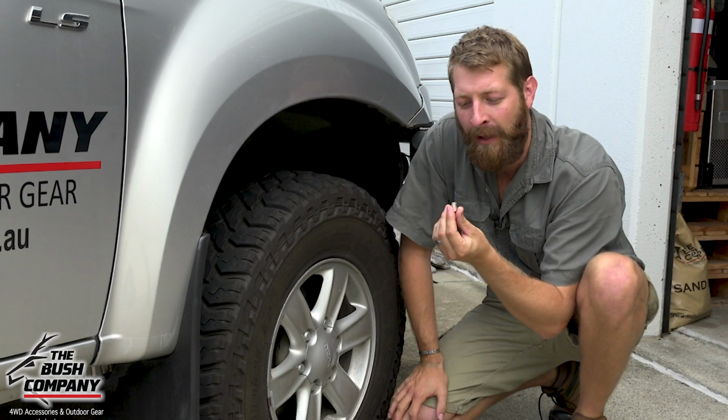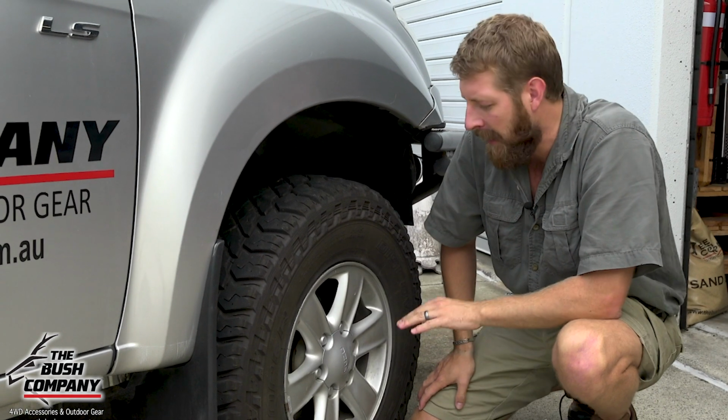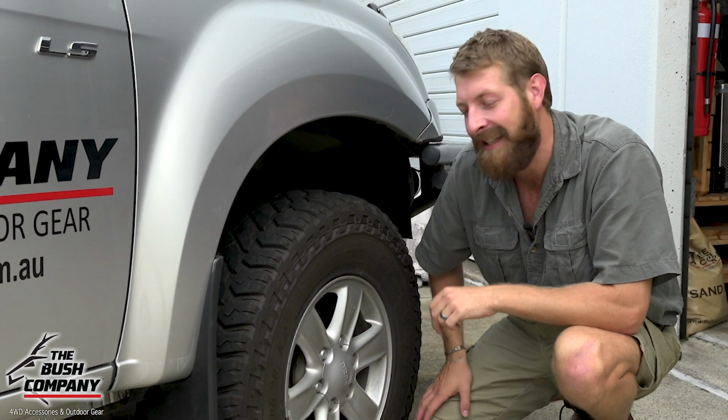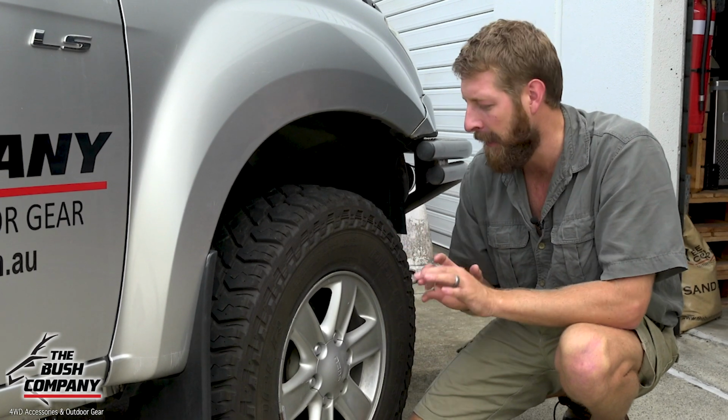This anodized aluminum one, not thinking about it, I had it on there like normal, drove around like every other person does. It actually rusted and seized onto all of my tires, all right? So that's 4 valves basically stuffed.